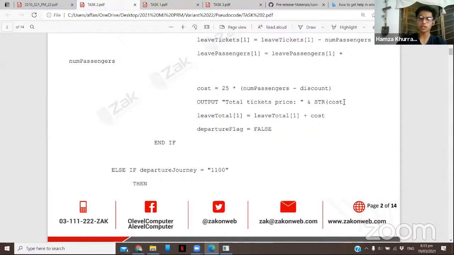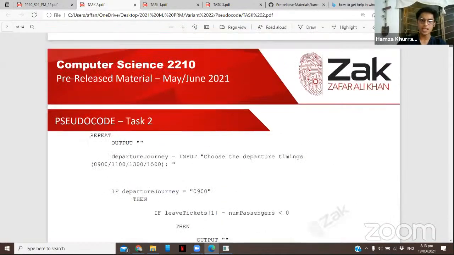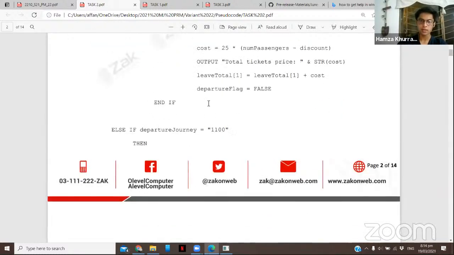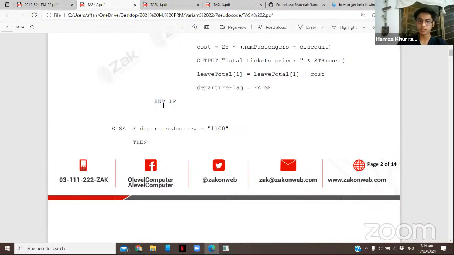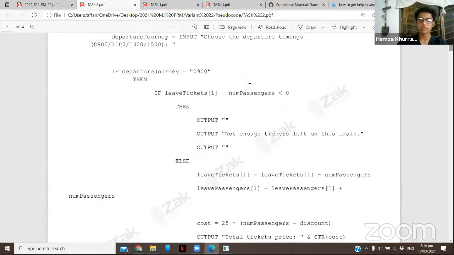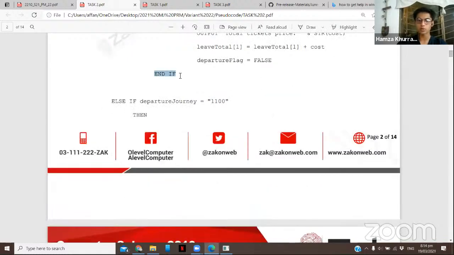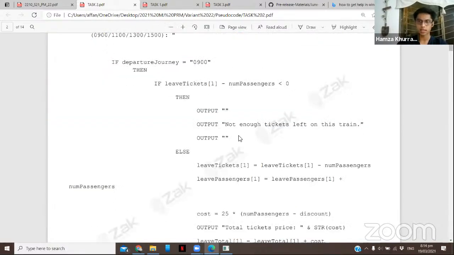Just keep up with me for one second. Here there are nested ifs. Nested means, like a nested loop is a loop within a loop, a nested if is an if statement within an if statement. So this is the first if statement, then this is the end if, so that ends that one. Hold on, one second. Right, so this is the first if statement. This is the second if statement, the nested if within this if. I know that's a lot of ifs, but this is ended right here. So once we encounter this, all of this code is done and accounted for.